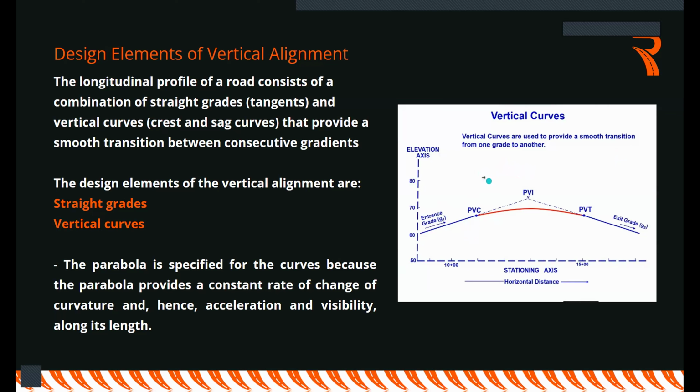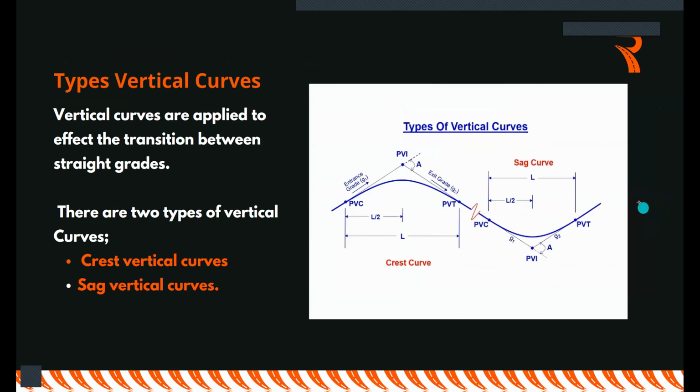A typical example of visualizing the vertical alignment is to think of yourself as a person sitting on a drain. Just sit on the side of the road where there is a drain and the road is a little bit above you. So just see a line that looks like this, that is either going straight up or down, straight up or down. And that is basically what it is, my amazing engineer. We want to design curves that will allow us to transition between up and down, up and down. These curves can be in two forms: either what we call a crest curve or a sag curve.